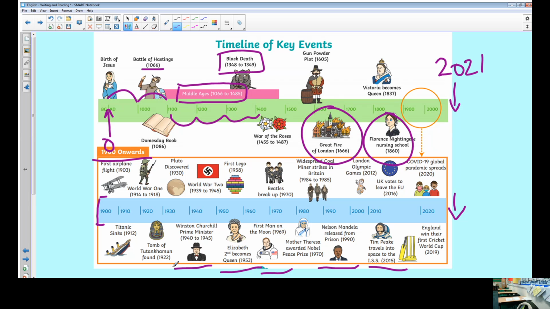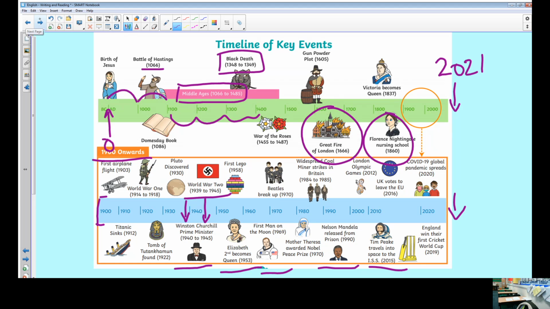To start off with, we're looking at the key date of World War II, which started in 1939 and finished in 1945, underneath this heading here. Between these two arrows is the key period that we're going to look at for this half term, World War II. Those two key dates and everything in between is what we're going to be studying.